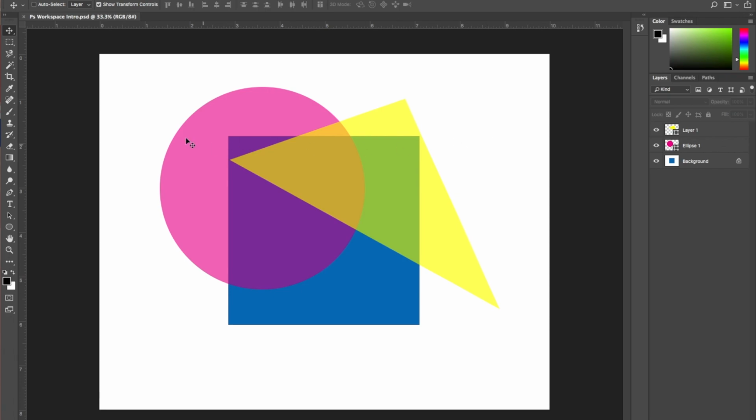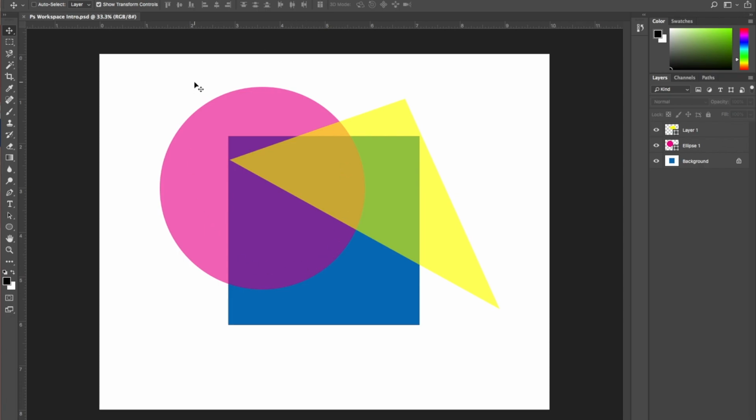So to start out, what I want you to do is open up this file, which is named PS Workspace Intro.psd. This can be found on your computer desktop, either in the resources folder or the templates folder. I'm not sure what it's called on your desktop, but it should be one of those. Make sure that it's the PSD file. PSD is the file for Photoshop, and that means that when it's saved, it preserves the individual layers so that it can continue to be edited. So go ahead and open that up, and it should look something like this, at least with similar elements.